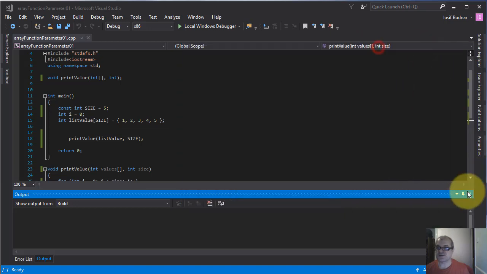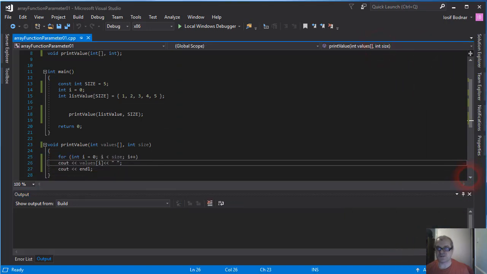This is because now this variable is able to hold the entire array, and this is because this variable now actually holds the memory address of this array list value, and that's why this variable now is able to hold the entire array.